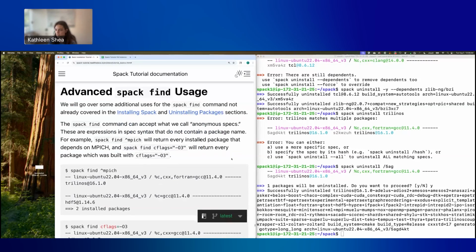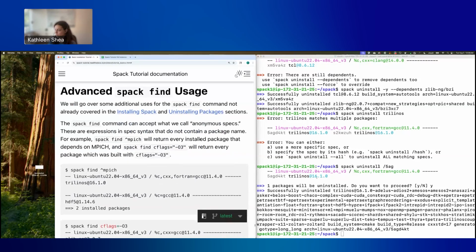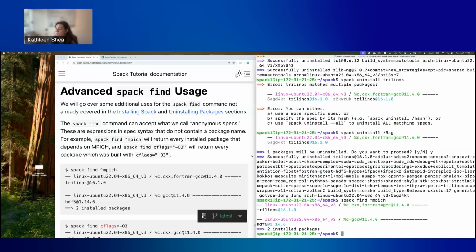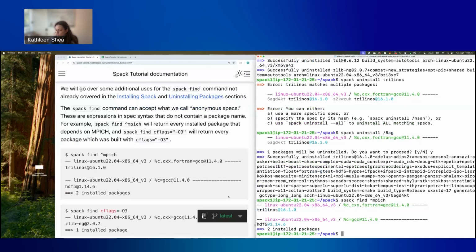So we could say spack find caret mpich, all the packages that depend on mpich, either directly or transitively. And we can see that trilinos uses it, and so does HDF5, if we recall earlier in the tutorial.